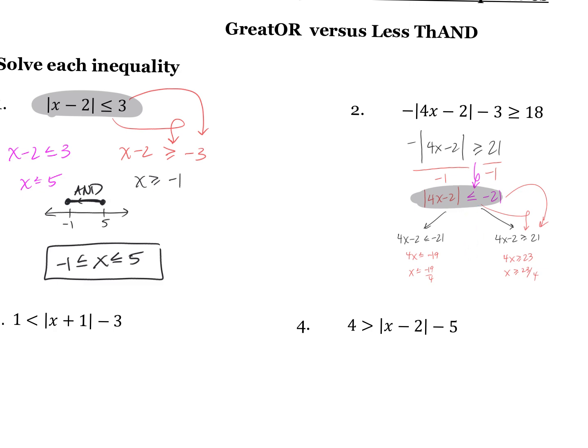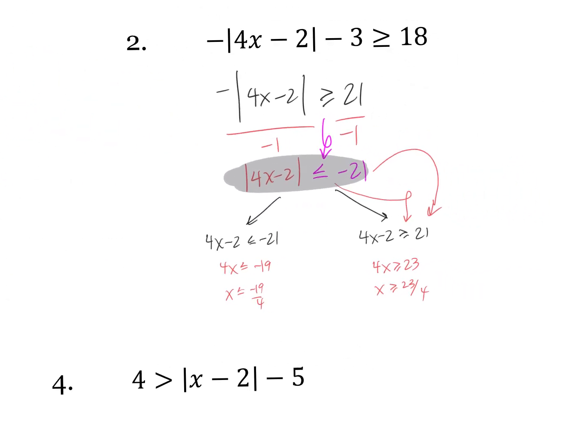Okay. Okay, great. Let's go check. Wouldn't that mean that, correct me if I'm wrong, don't write this. X, if I said my smaller number's there, my bigger number's there, is there a number that's bigger than negative 19/4? Oh, and no. I didn't write it how they have it. Is there a number, you guys, that is less than negative 19/4 and greater than 23/4? No, right? So how many solutions would this have? If this is what we were trying to say, there's no way. So we'd have to say no solution on that.